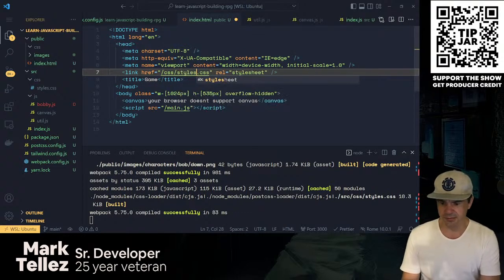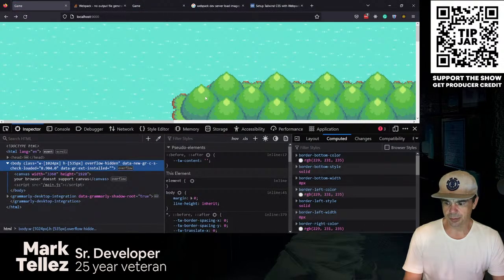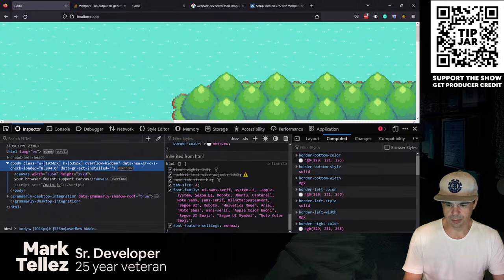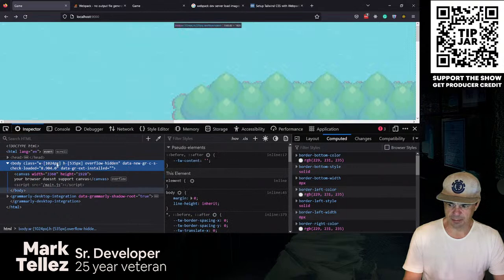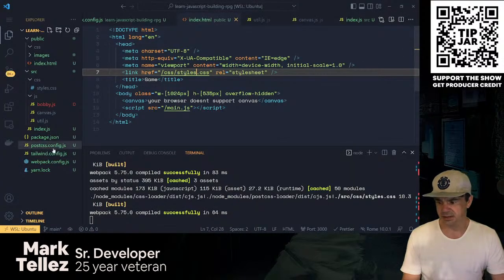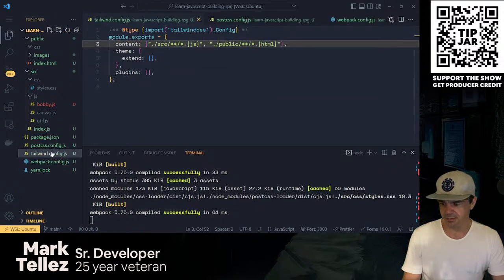Maybe I can load it from webpack like that. I have some of the Tailwind stuff there, but I don't have my classes. So that could also be that my Tailwind config is not working right.